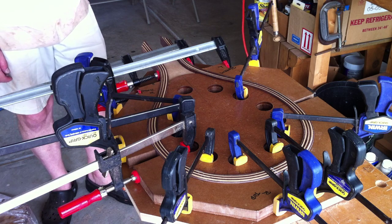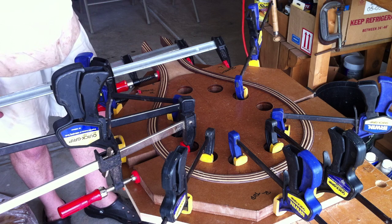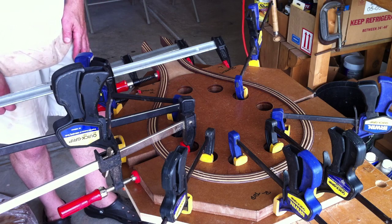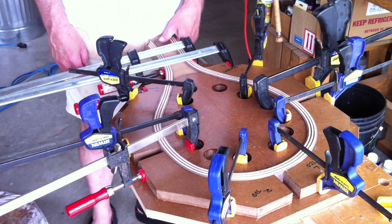They're not exactly even, but that's all right because we'll have to take it apart once it dries, put some glue on it, and put it back on. So we'll make sure we level them all up at that point. All right, this one's been in the clamp for an hour and something, so we're going to unclamp it and see what it looks like.